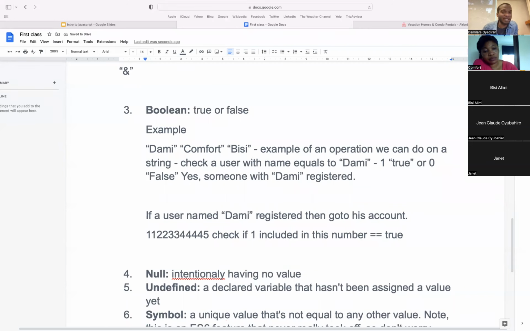Yes, true, 1 is there. You can see in this case, we are not using Boolean to check. We're only getting Boolean data because this is true, this is correct. I don't know if I answered your question. So it's not only used to check, we also get it as an output from a computer or from whatever code we are writing. I don't know if that answers your question.